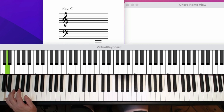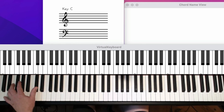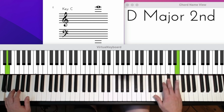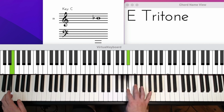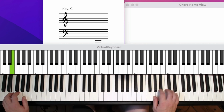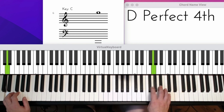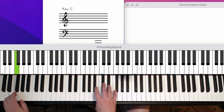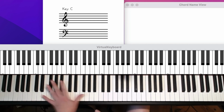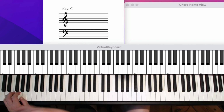Now play the E with closed eyes. Yeah, that's well done. Great, great. Now play the F. Yeah, do you have to look? No. So you have one look to the left hand and then D. I don't have to look at the left hand because it's just next note, next note, next note. This is how you can play it. You just look once at the D and then you can play blind in left hand.